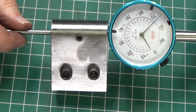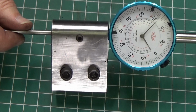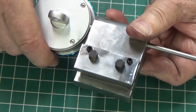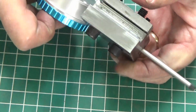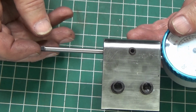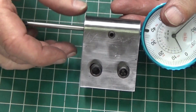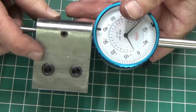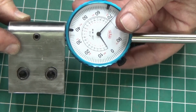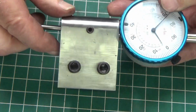There again, this is a more recent piece. I now have a 10-inch Atlas lathe, and I made this holder to mount a dial indicator on it so that I would use it for the Z travel. It's a 2-inch indicator, and the reason that it's so large is that it gives me the clearance to be able to make sure that this end of the dial indicator clears the quick change gearbox. So this is one of my latest projects.